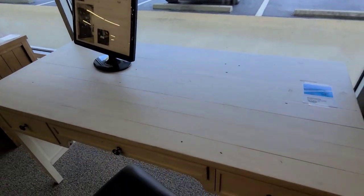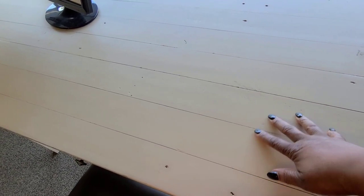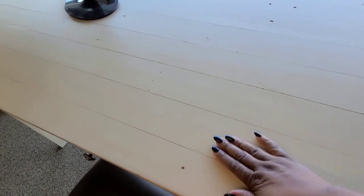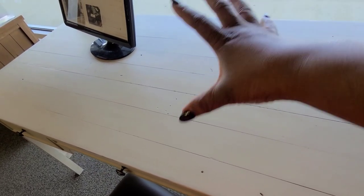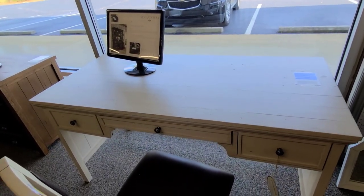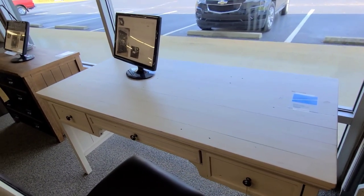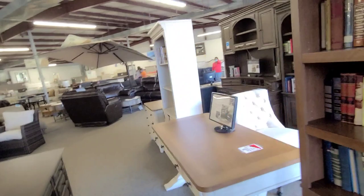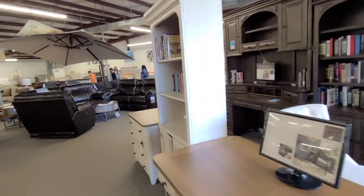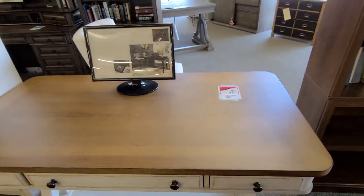I was looking at this other desk but it's got the ridges on it, that country farmhouse shiplap look. But I like a smooth top when I'm writing so I don't have to put glass on top of the desk — that's just an extra expense. I actually like this desk too, but I'm really thinking about pulling the trigger on that other set because we're going to be working from home for a while.